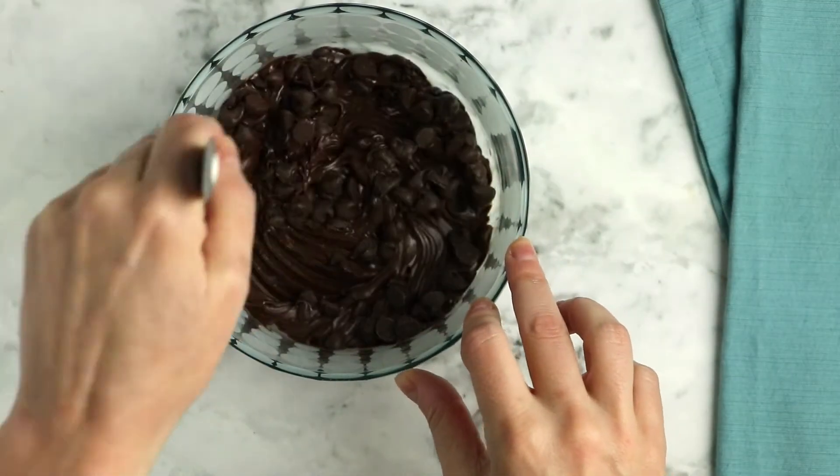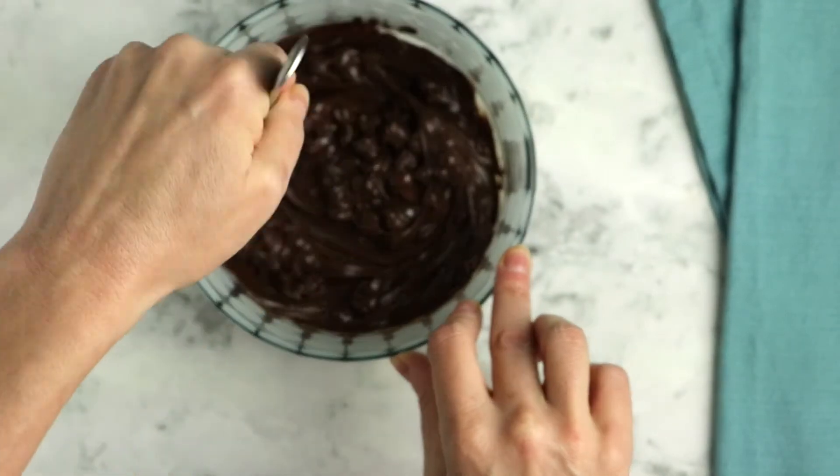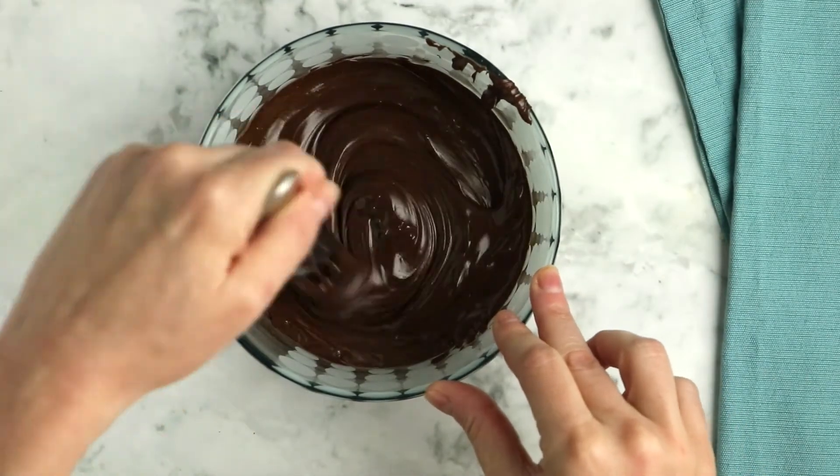If you don't use a microwave you can do this in a double boiler instead. Put the chocolate chips in the microwave on high for 45 seconds, then take them out and give them a stir. Chances are they won't be melted all the way yet, but you'll notice the chips start melting under your fork — it's kind of like magic. If you still have lumps, put them back in on high for another 30 seconds and stir again. If you need more, do another 30 seconds, or even just 15 if there are only a couple of lumps. Just make sure to stir in between, because they're a lot more melted than they seem — and if you microwave them too long, they'll burn.